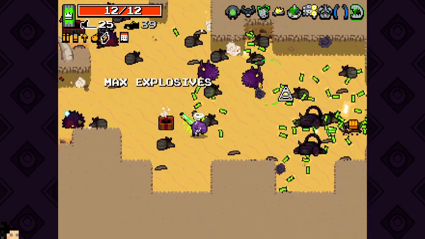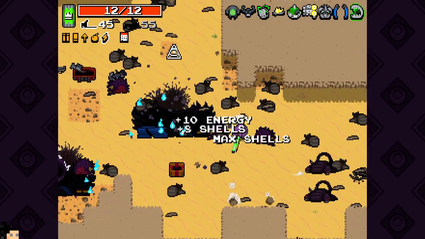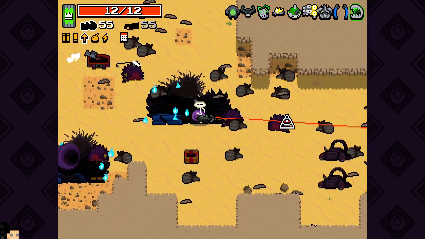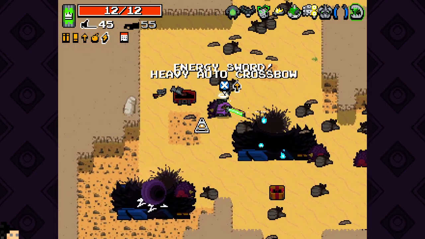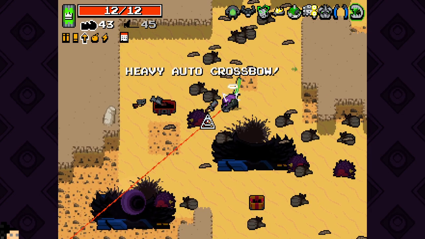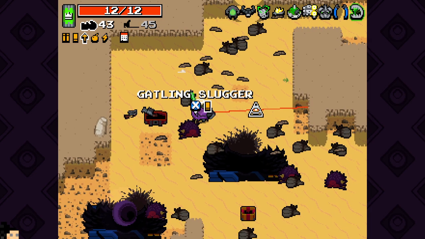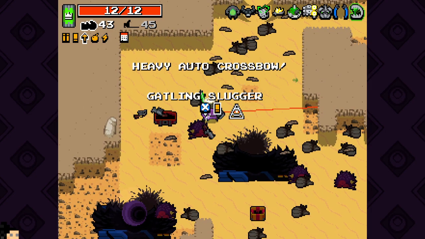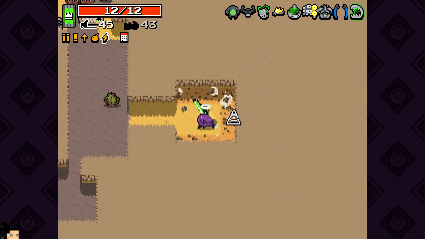Oh, that's a super chest. Oh, there you go. Yeah, even more IDPD coming in, failing to do so. Heavy auto crossbow, and this is fantastic, you know. Super heavy. Reliable. I think I will need something like that as opposed to the Gatling Slugger. Gatling's been doing so well, the enemies are just going to get more and more HP, you know. Why not? Change it up, danger zone!